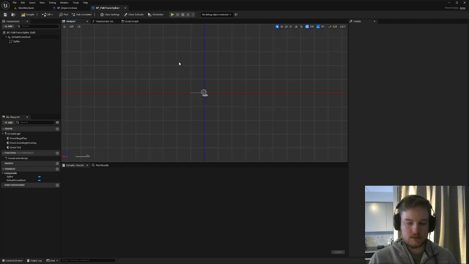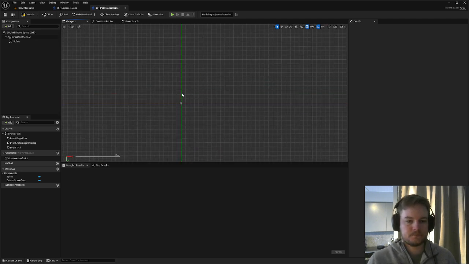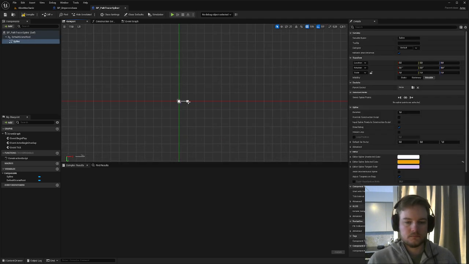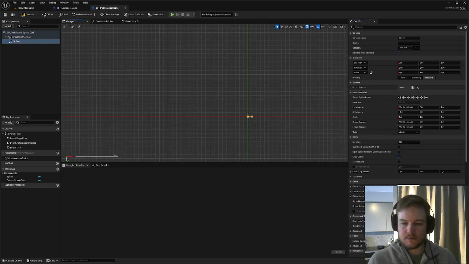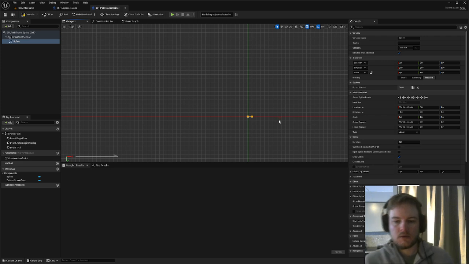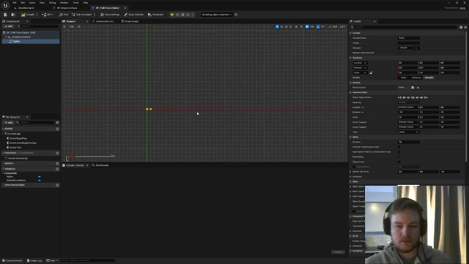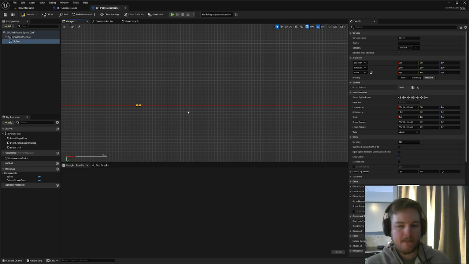Go to top view. I need these two to be linear for now. Let's make you a lot larger, like that.